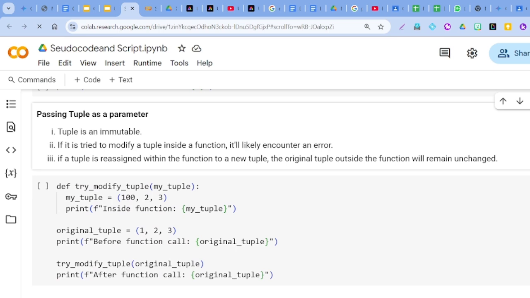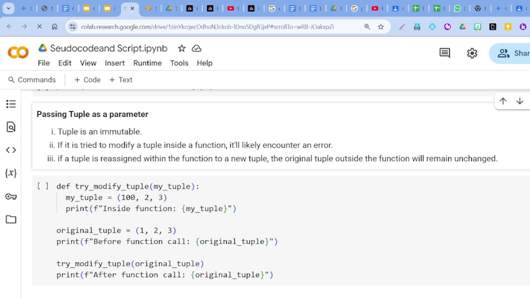Tuple is immutable, as you know, because I'm going to pass a tuple as parameter. If you try to modify a tuple inside a function, it will likely encounter an error. And if a tuple is reassigned within the function to a new tuple, the original tuple outside the function will remain unchanged. So first, you cannot change the values of the tuple.